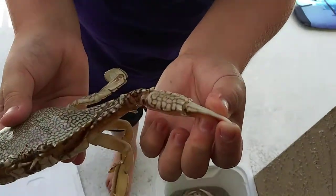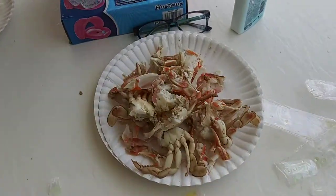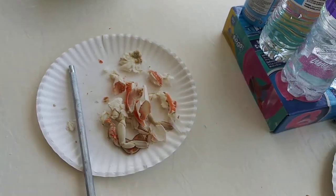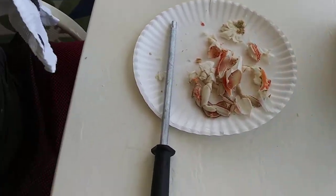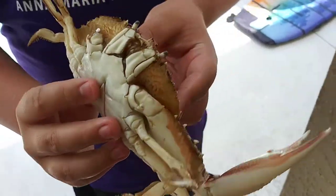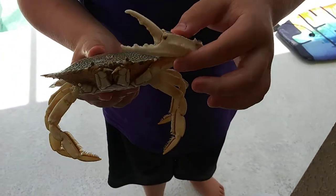Oh, this one's hard to open the claw. There's the before. Caught them last night. They're on ice. This is the aftermath. Peace. Don't do that yet. Alrighty.